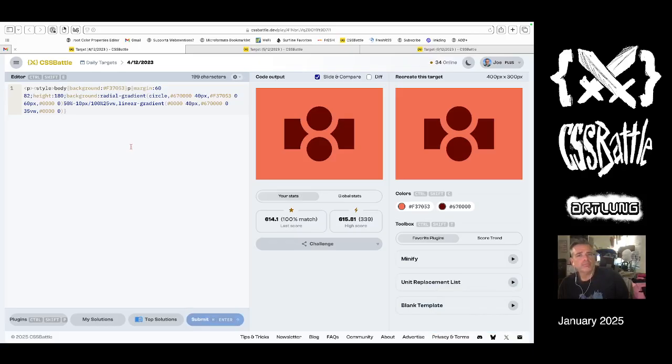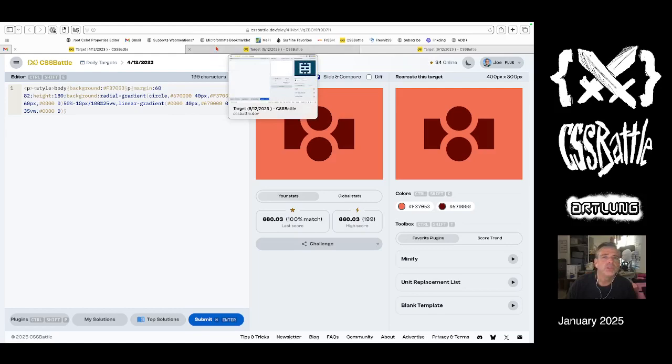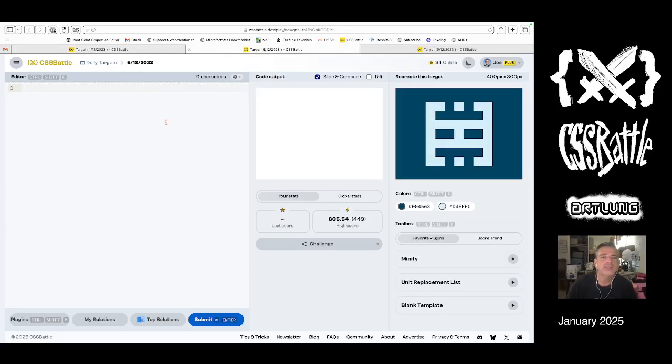Fun little shape. One shape for sure. Very enjoyable, and that's a better score than I've gotten in the past. I'm not sure what techniques I've done before. Probably you could do this many other different ways. This is the way I chose to do it. That's a fun one. You could do 2 paragraph elements and then a conic gradient to get this rectangle in the background. Many choices, as I said.